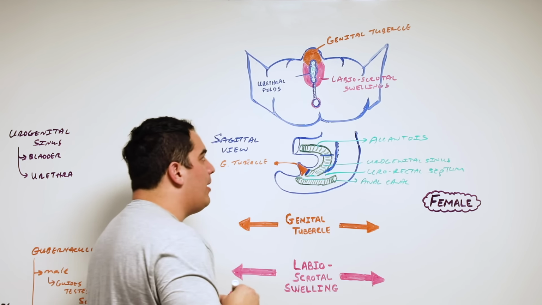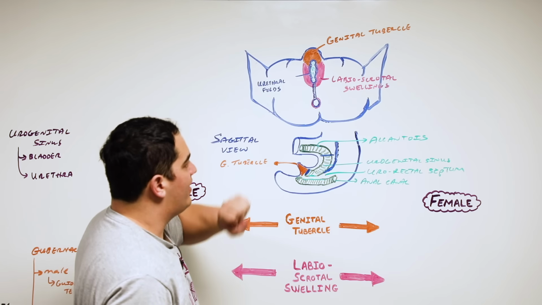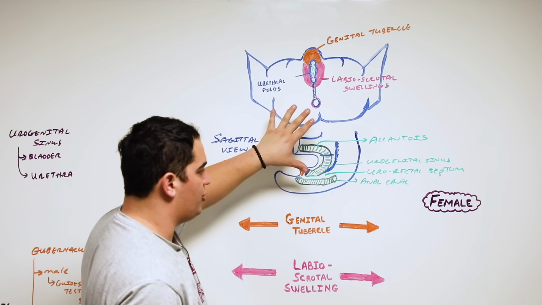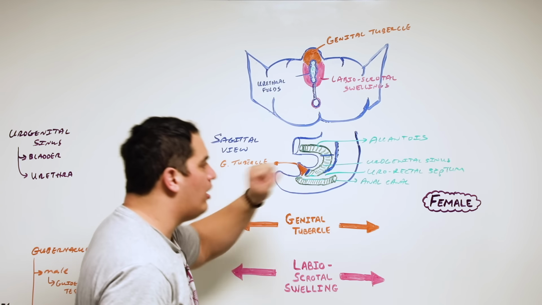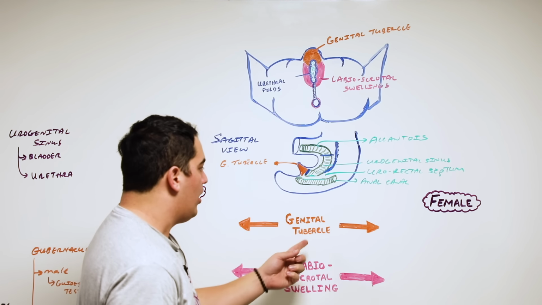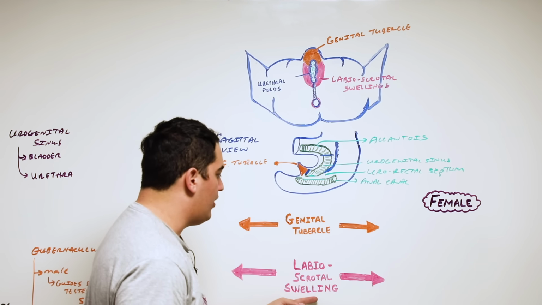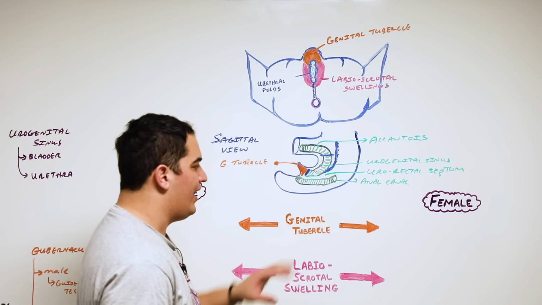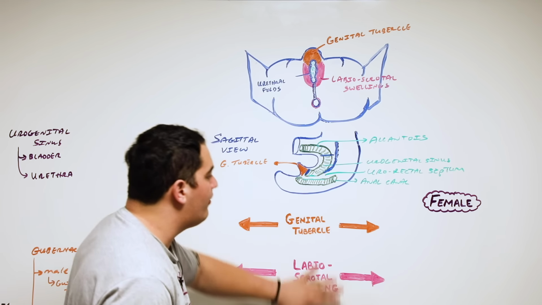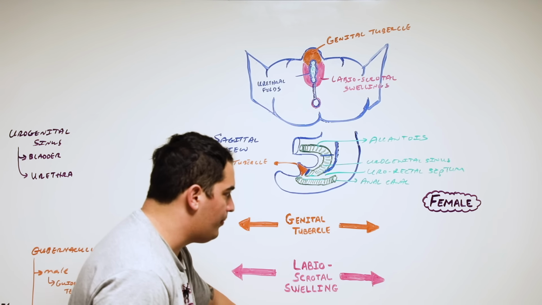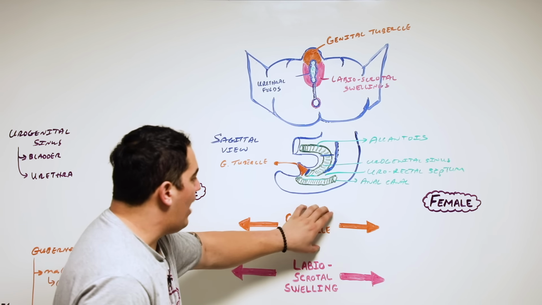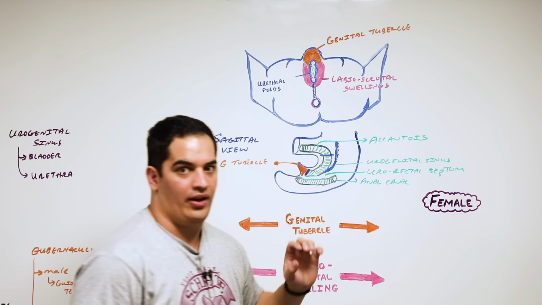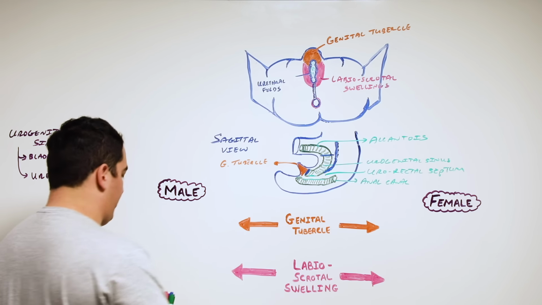Okay, so I've been able to identify from these anatomical diagrams the main components that are going to give rise to the external genitalia. What are those main components that we need to focus on? It is the genital tubercle, the labioscrotal swellings, the urogenital sinus, and the urethral folds. These are the primary primitive external genitalia that we need to know. Then what we need to understand is how these structures become either male genitalia or female genitalia. We kind of know a little bit about this.